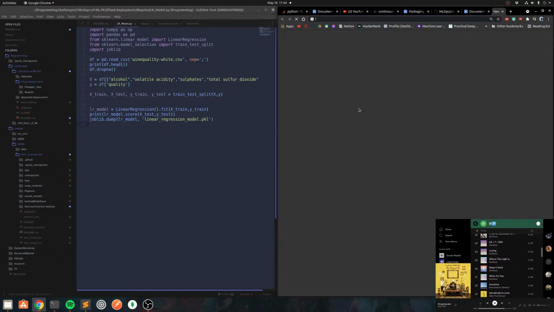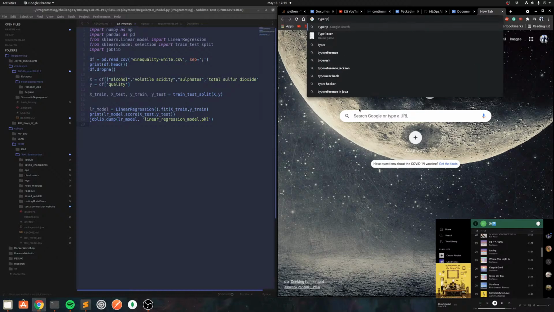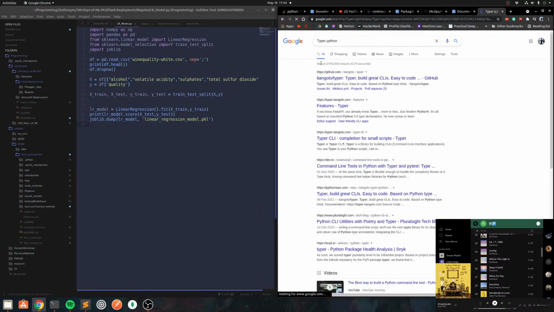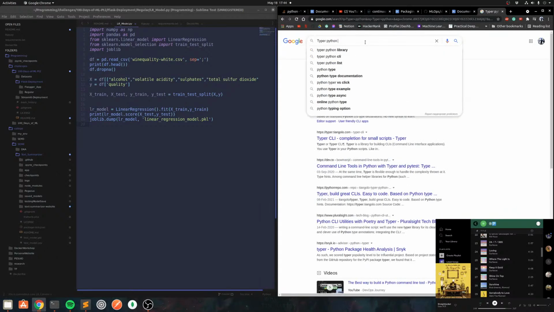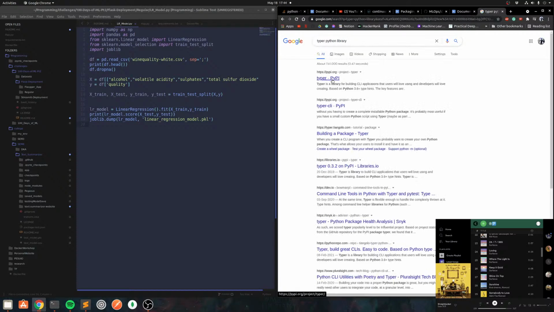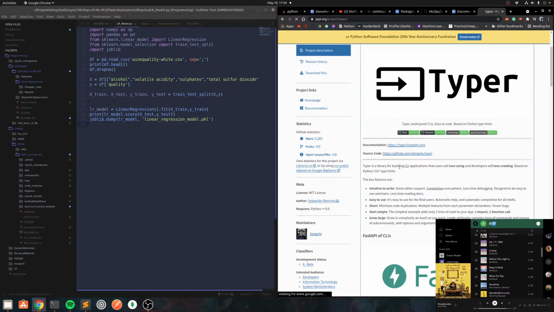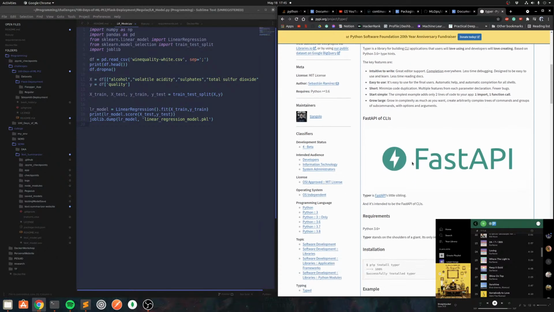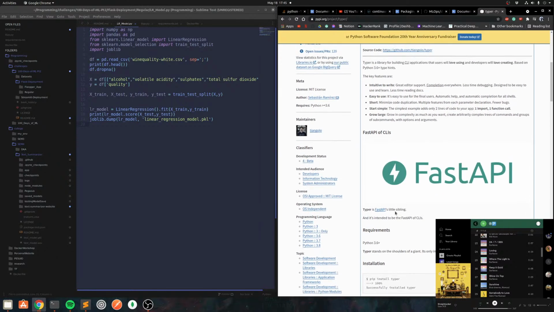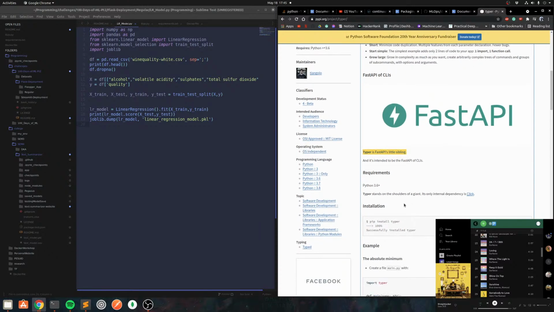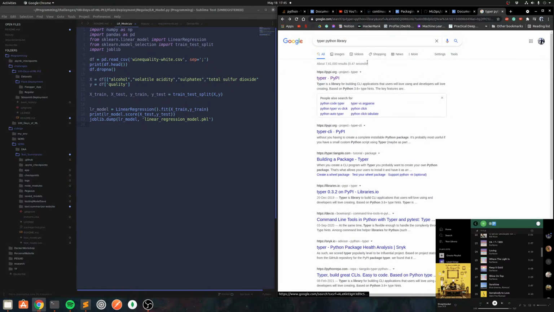Import typer. Library. Library for building CLI applications that a user will love. Okay, so FastAPI is a little sibling. But what does it do?